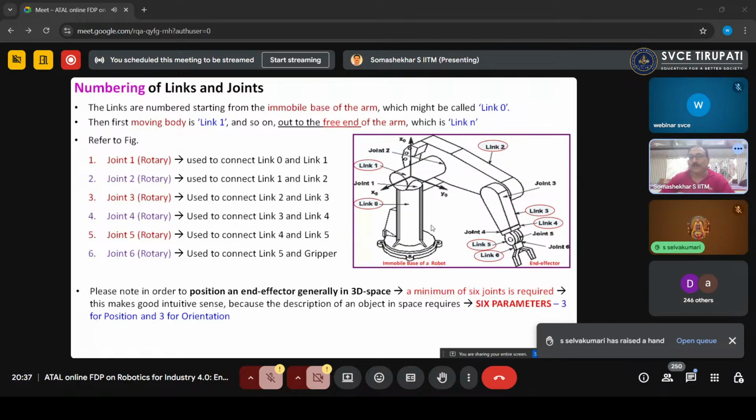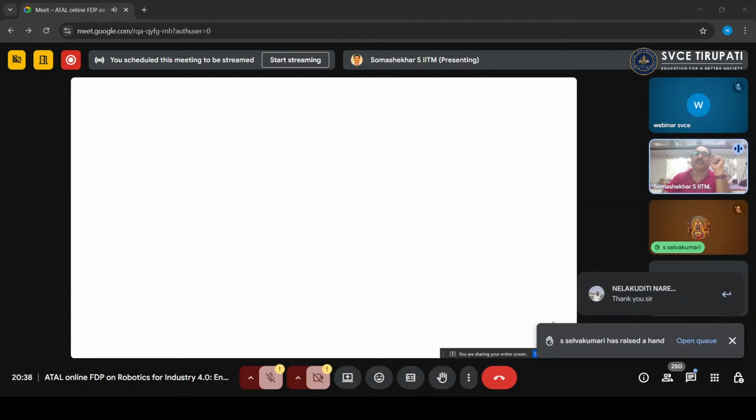Please note here, correct? The starting link 1, link 2, link 3 all start from the base. Similarly, we will call them node number N1, N2, N3, whatever we call, or J1, J2, J3 we will call joints, starting with the base and moving towards the end effector. Please note, in order to position the end effector in space, how many degrees of freedom are required, friends? 6 joints are required to place it anywhere, meaning 6 parameters are required: 3 for positioning and 3 for orientation.